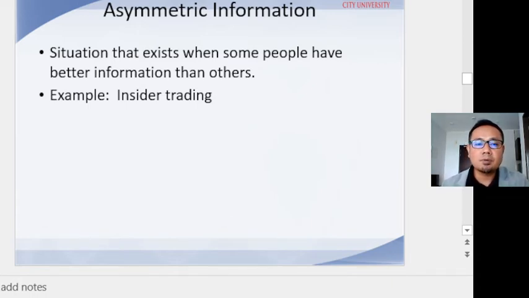Suppose you know the box may contain, let's say, $10. If you offer her $6 for the box, she would have no incentive to engage in the transaction. But if you offer her $12, she would gladly sell you the box, and you would lose $2. So as the preceding example reveals, asymmetric information can result in a situation where people with the least information rationally refuse to participate in the market.